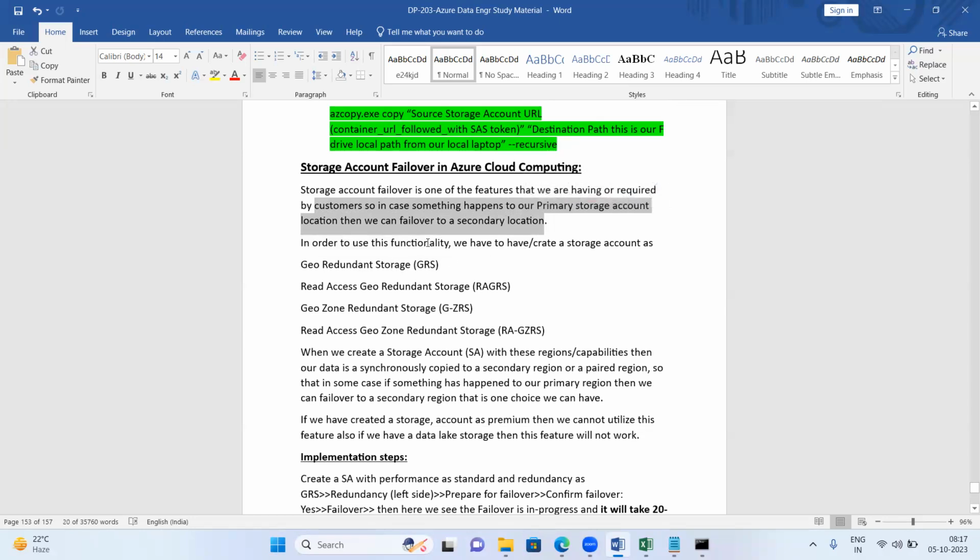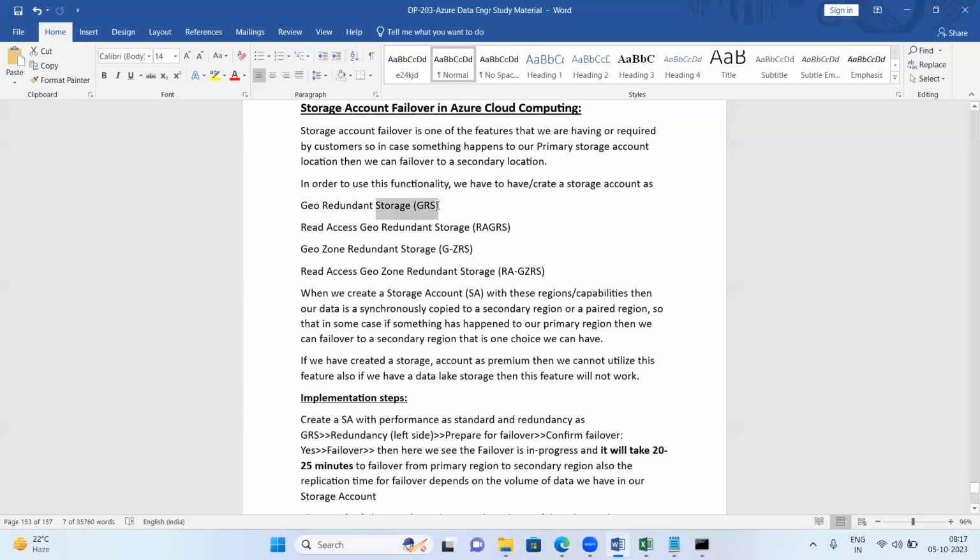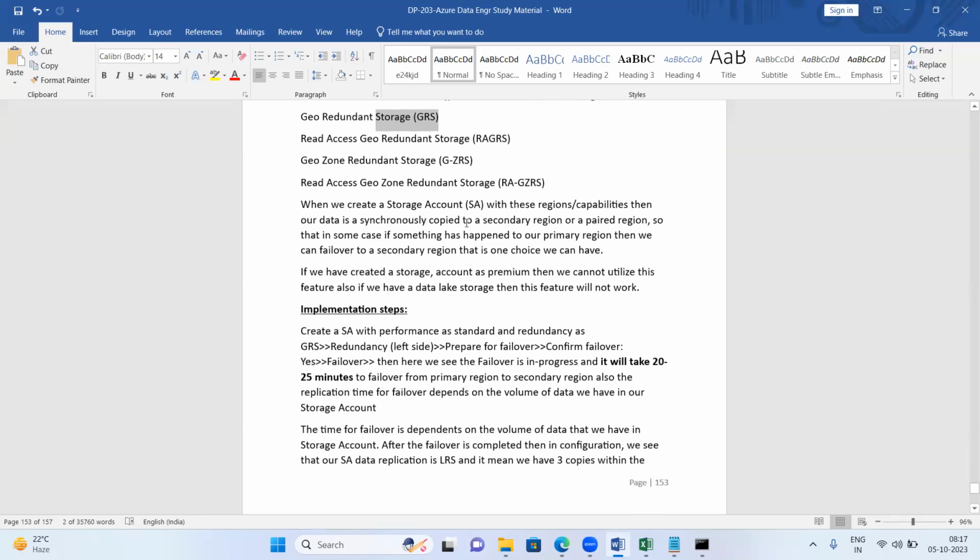In order to use this functionality, we have to create a storage account as geo redundant storage. These are redundancy options if you guys remember, like GRS, RAGRS, GZRS. When we create a storage account with these capabilities, then our data is asynchronously copied to a secondary region or a paired region, so that if something has happened to our primary region, then we can fail over to the secondary region.